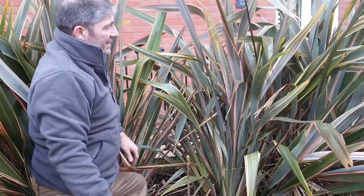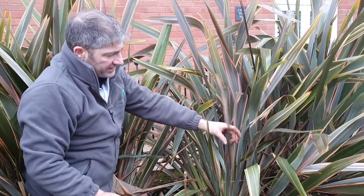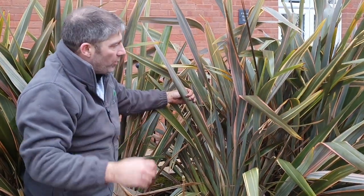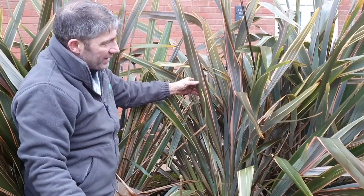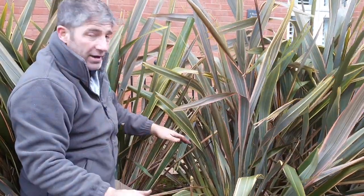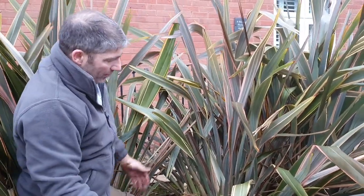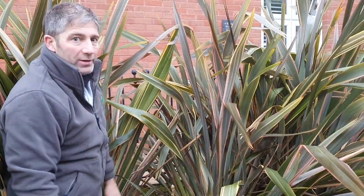It's a fantastic architectural plant, it's an evergreen. There are many varieties of phormium — one popular one is Phormium 'Maori Queen', which is a little bit more purple. You can see some of the purple stripes in this one. It's a cracking plant and it'll cover an ugly spot — that's why they planted it on this bank on this development. It covers an area quite quickly. But you need to look after it and maintain it, because a plant like this from a garden centre is going to set you back quite a bit, so value what you've got and look after it.